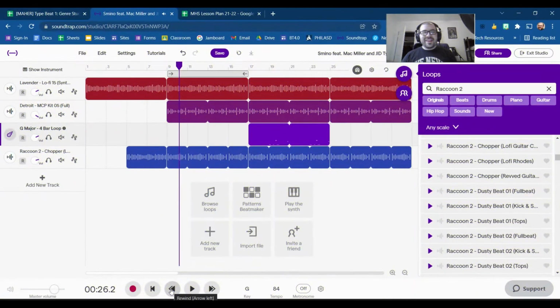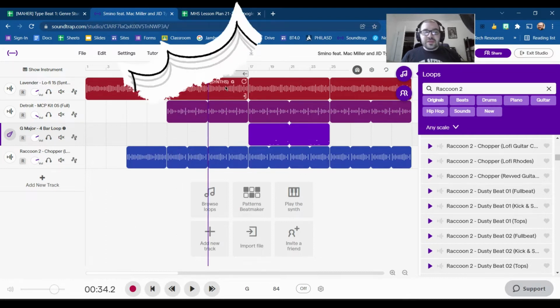Yeah, that sounds great. Right when that song section changes, you've got a new loop playing from the guitar, and we've got the drums coming in, so it has an emotional impact at that point.